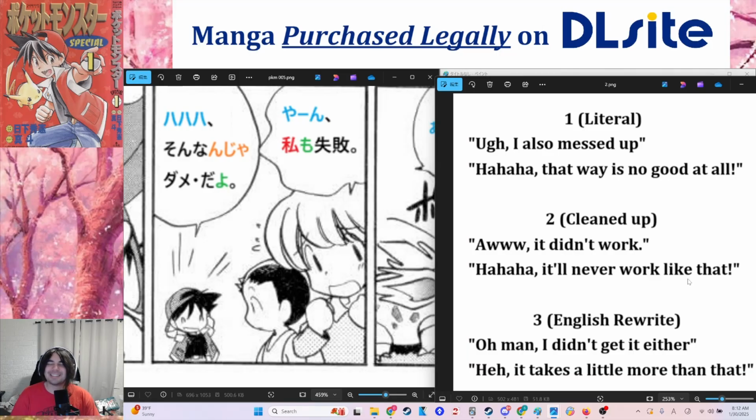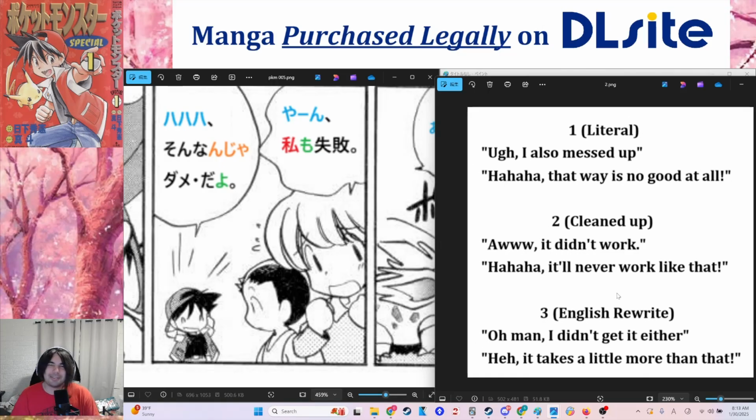I think coming in and saying something very arrogant, like "it takes a little more than that," not only puts them down as not being capable of doing this and points out how bad they are at catching Pokemon right now, but also builds himself up, subtly implying that you can't do it unless you're as good as I am. It takes a little more than that, aka it takes being me. It's kind of the idea that I'm getting across here. So again, some people are going to love it, some people are going to hate it, but I like number 2 the best of all these, but I digress.